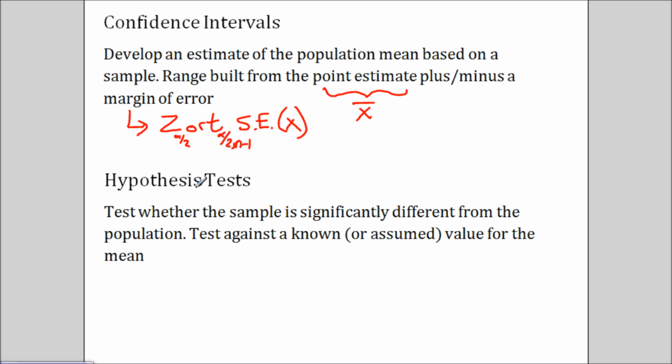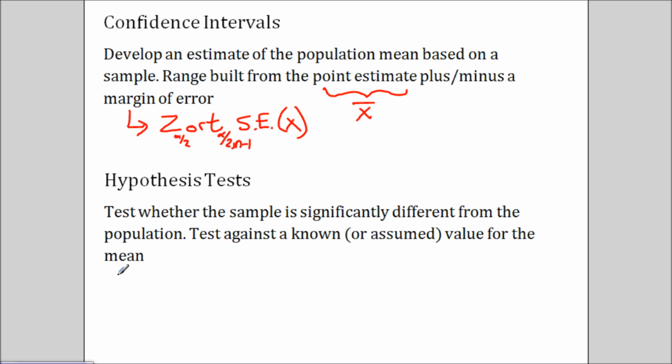So we might see questions like, based on the evidence we see, do we have evidence at the alpha equals 0.01 level of significance to say that Canadian teenagers smoke more than teenagers worldwide? Or based on this sample of a bunch of kindergartners who've gone through a different reading curriculum, do we have evidence at the alpha equals 0.1 level of significance to say that this program improves the reading comprehension of kindergartners? So we're comparing a sample to a population as a whole. We're testing against a known or assumed value.